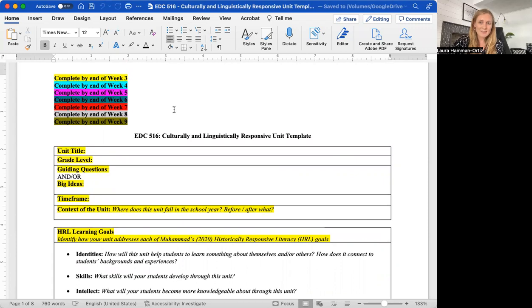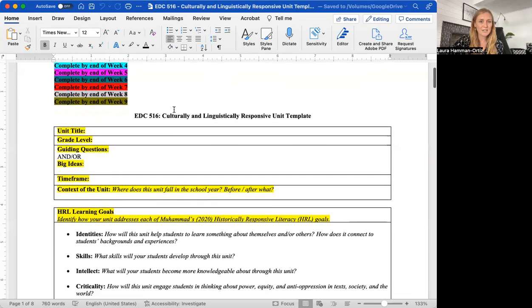The aim, as I mentioned in that document, is really for you to begin to think about how to plan responsive instruction for multilingual students. And you'll be developing a large unit, or an entire unit framework, in this course. Then we'll be looking at more specific lesson design as you move into 519 if you're in the TESOL BDL program. So let's take a look.